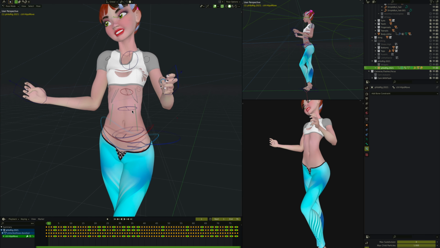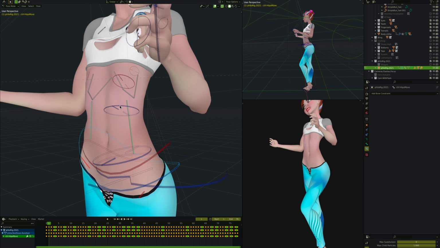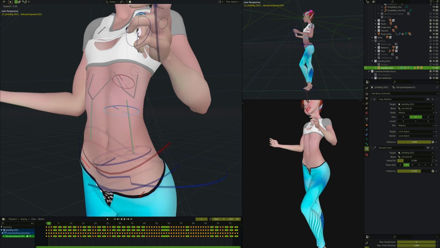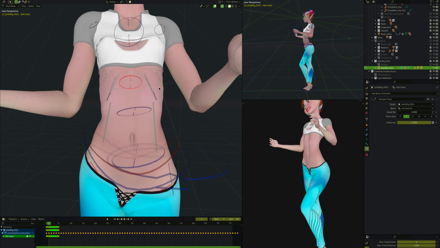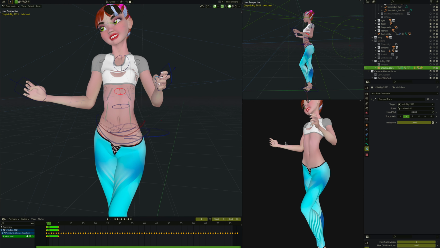And I believe I have now covered all the bones. Yep, that is everything. I guess this bone here is just part of her spine. Again, there's nothing special about this outside of it just being part of the rig, and probably most of the time I don't even touch that bone. If something's really wrong with her midsection and I can't figure out why, sometimes this bone will be useful for doing that, but yeah, you don't have to play with that. And there you go. I guess that is everything I can think to say about her midsection.